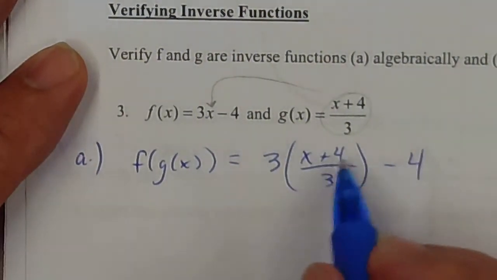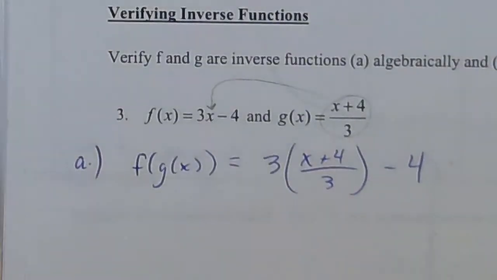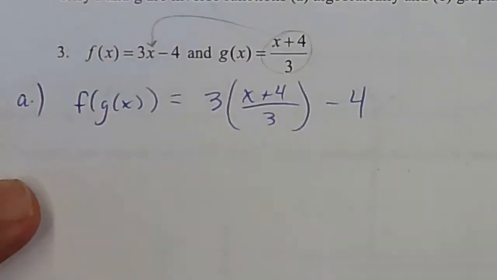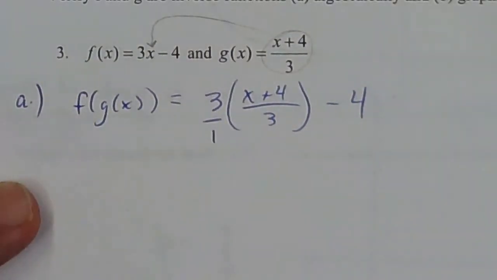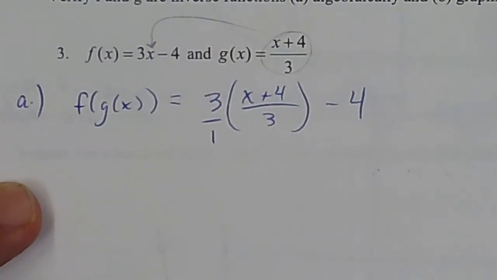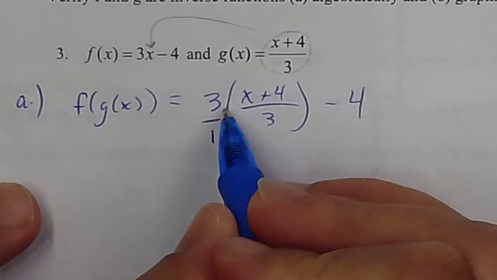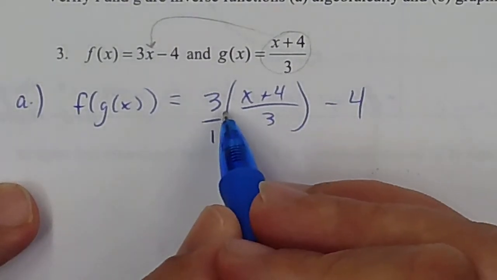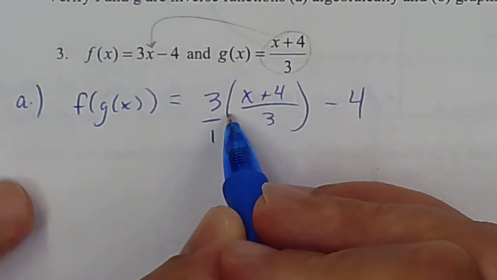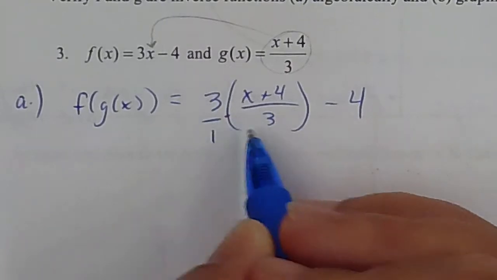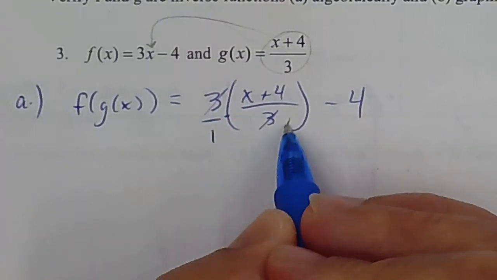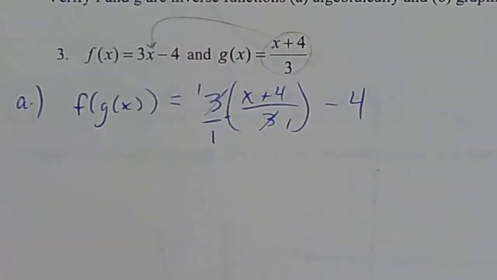Okay, and then just go through the steps that make sense algebraically. We can't subtract the 4 right now because it's being multiplied by 3. So a good thing to do, since I have a whole number times a fraction, is put this over 1 to get things lined up. When you multiply fractions, we are supposed to multiply straight across, but if you see an opportunity to reduce it ahead of time, which is sometimes called cross-reducing, do that to make your job easier. These 3's will divide out, and we can replace those with 1.